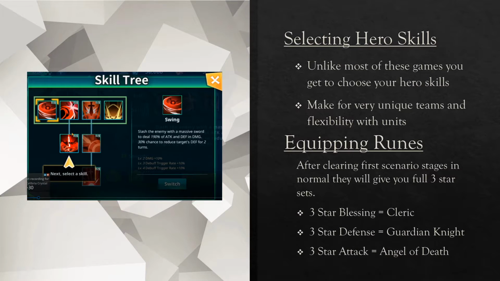Again, this is a Nat 3. You would only want to feed other Nat 3s to him to get those skill ups. So if you fed a Guardian Knight to a Guardian Knight, then he gets a skill up. If you fed a Cleric into a Guardian Knight, then you're not really gaining anything from that. So it's not efficient to go that route. But having these skill trees that you can select on skill 2 and skill 3 for all of these units makes for very unique teams throughout the game. You can always select something different.